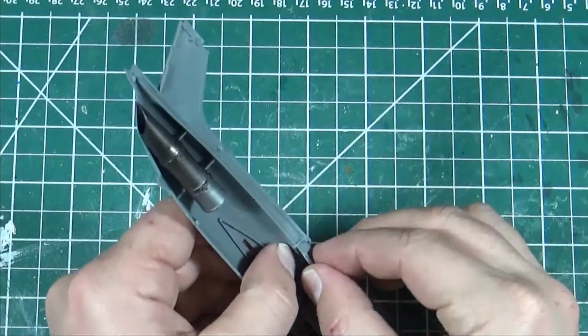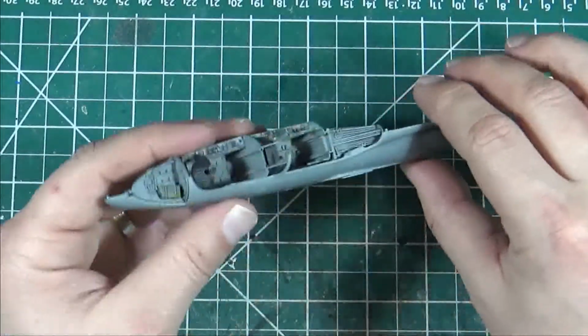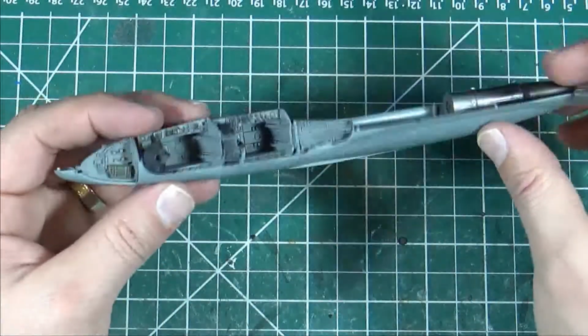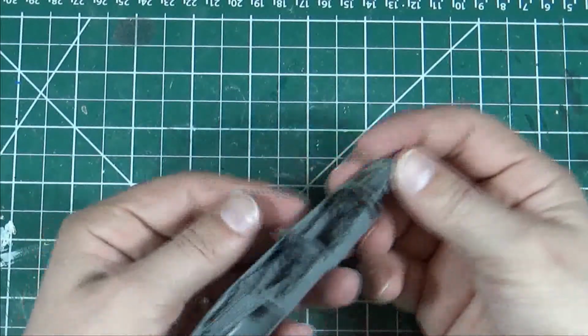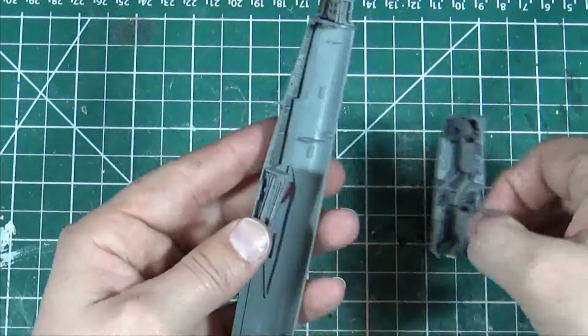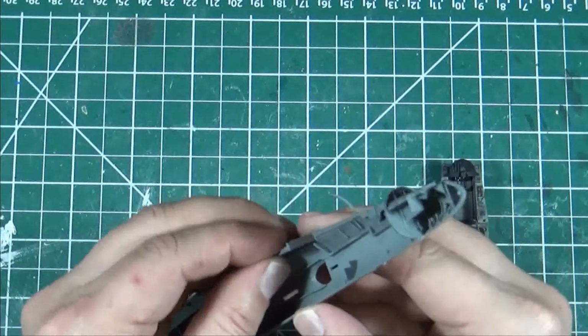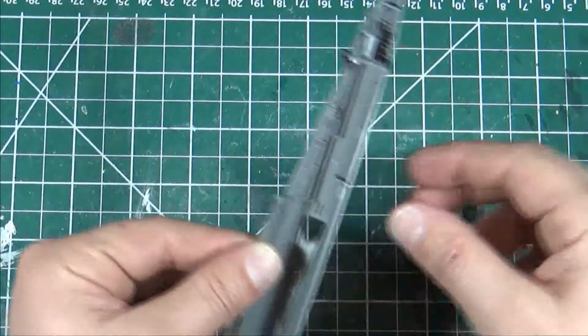Once it's all assembled and glued and popped together, that's going to look really nice with the cockpit open, which is the look I'm going for. So very happy with all of that. So we're moving right along. I'm going to jump back into the standard time lapse for the rest of this, and we'll get this all assembled.